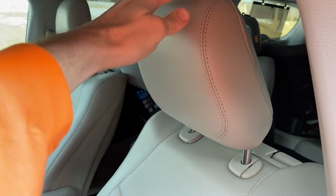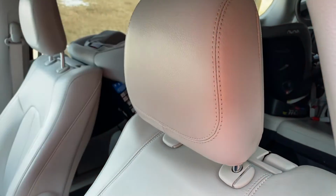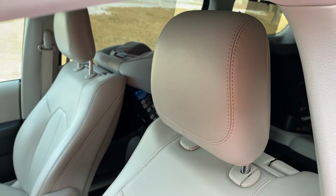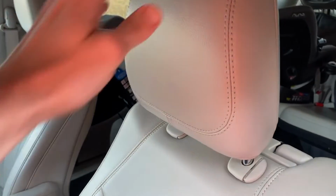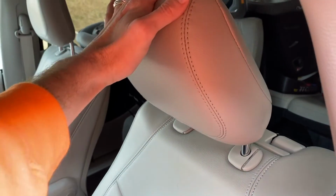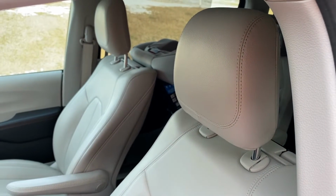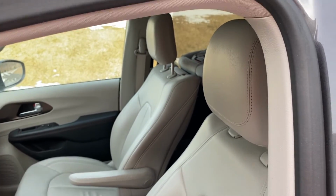However, all you have to do to reset it is pull it all the way forward and allow it to go all the way back to its original position. So as you can see, the design of these headrests, they have multiple position settings to allow you to find your perfect comfort spot. And again, reset it by pulling it forward and releasing it all the way back. So hopefully that helps. What I want to do next is show you our next project.